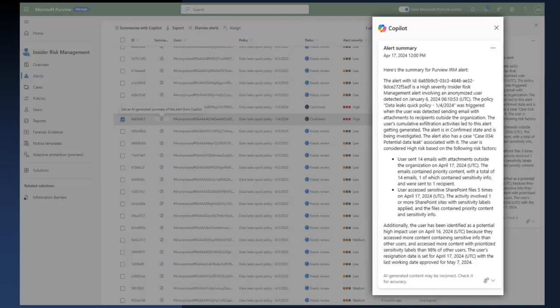Now, obviously, we can go into the Insider Risk Management solution and dive in further to get additional details about these high-risk activities. But here we can just get a quick summary of what the user did. What are those key risk factors that caused an insider risk management alert to generate, or why it generated as a high, medium, or low. Not only that, we can bring in things like data classification if that's being ingested into insider risk management.